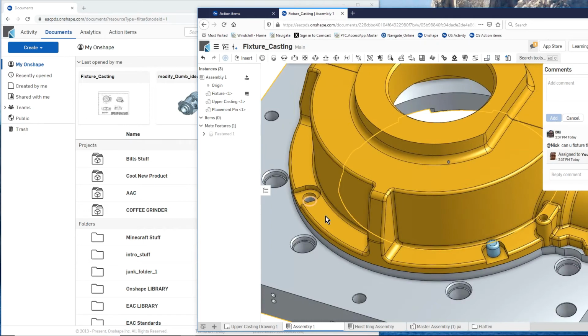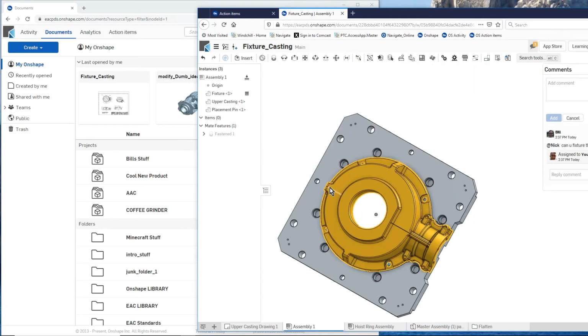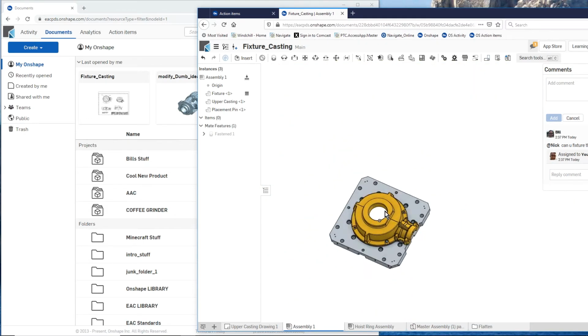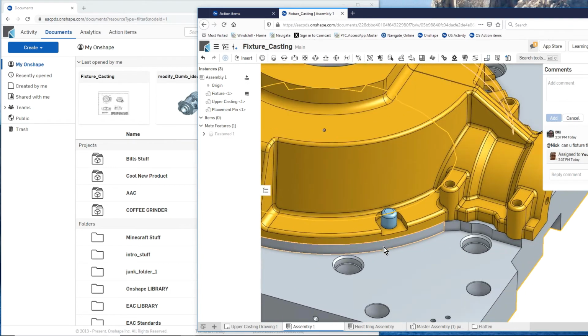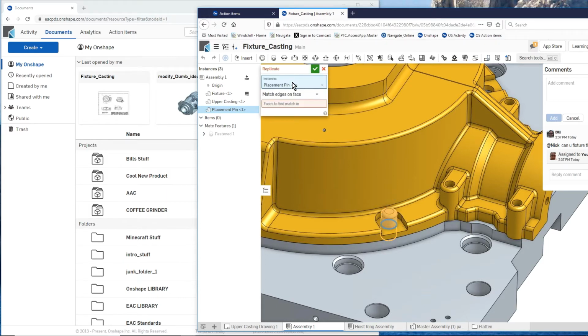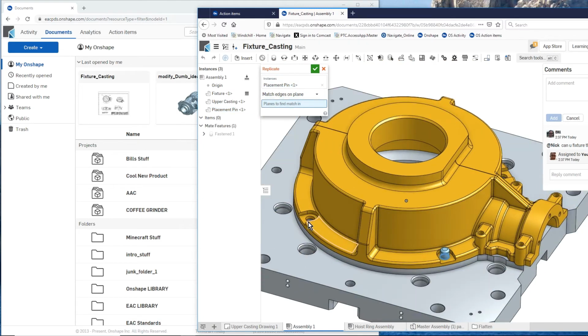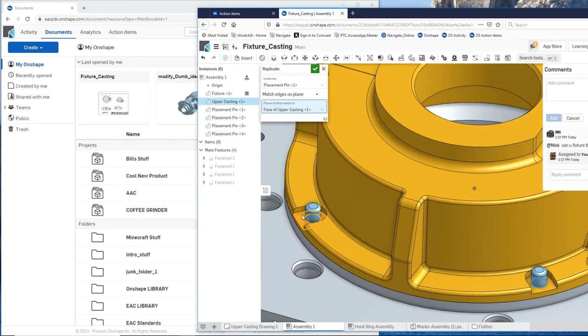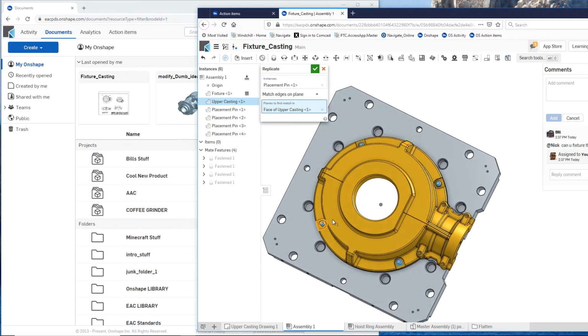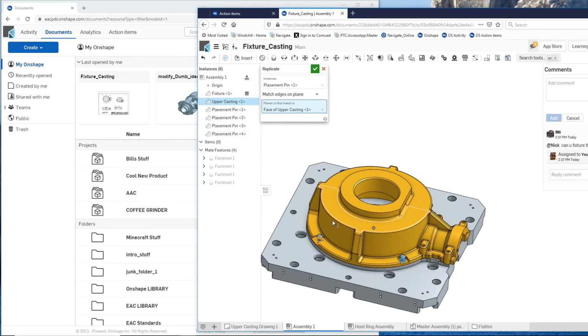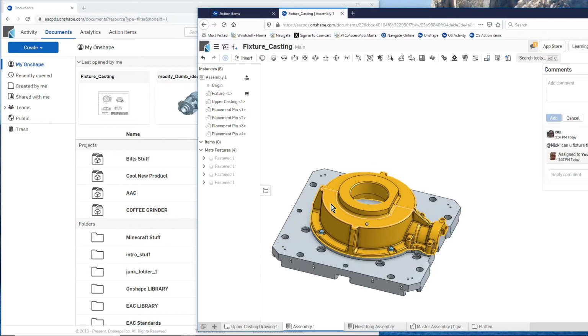But there's several other locations on here that also need this dowel. And I don't want to put it in 4 times. I shouldn't really have to. One of the things I can do is I can select on this, and I can say I want to replicate this. So here's our placement, and we'll say, let's put it on a plane, and we'll say, let's look at this level. So it puts one in over there, one in the back, one on the other side. So now we have 4 of those placed. So that was pretty easy.